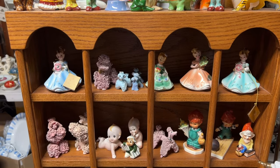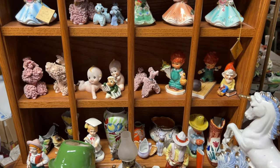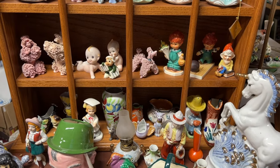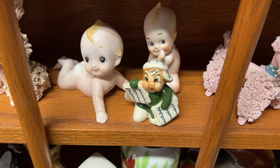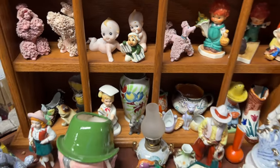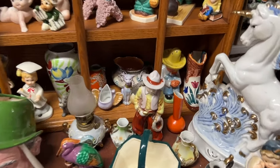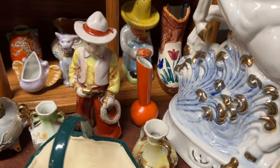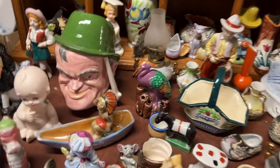We'll show you another shelf of those. Look at all the spaghetti poodles — there's just a bunch. Charlotte Beach redheads by Goebel on the right and QBs from Japan in the middle. These little bugs are very similar to Beth Barton bugs, even though they're made in Japan and Beth Barton's were Scandinavian. Hers are worth a bunch of money. The little knockoffs actually are worth a little bit too, but we're only going to be selling these things for about three dollars a piece.